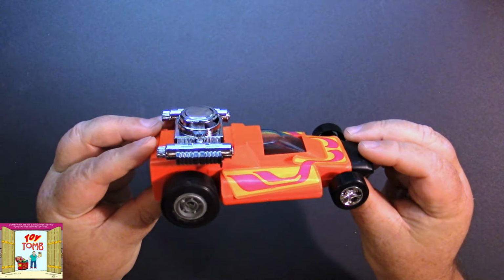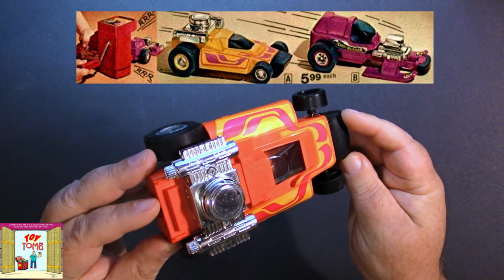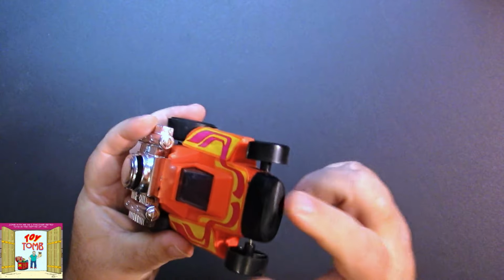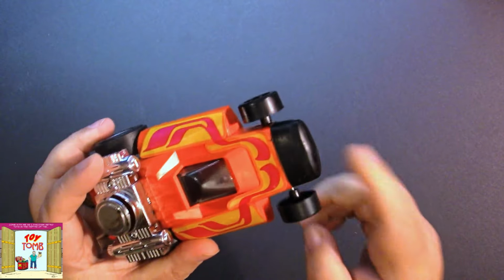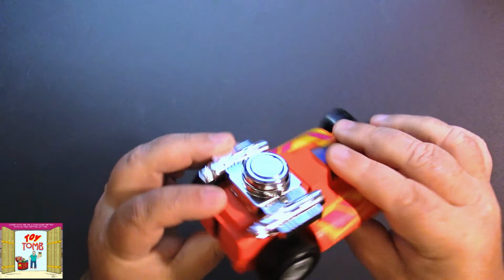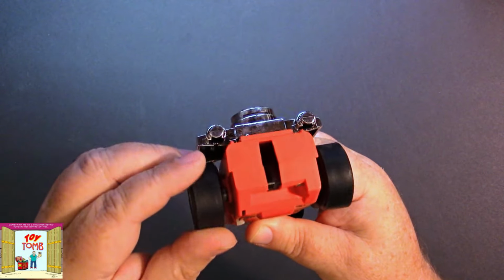So let's look what came in the box. Of course, first thing we have is the car itself, the Road Devil. Now this is the orange one. I had the yellow one. This is a variant. Got some really nice details on it. I like the chrome motor and stuff up here. The windshield. It's got a nice little rubber bumper on the front. Kind of reminds me a lot of the SSPs I own. Nice hard plastic wheels. You have the gyroscope in the back. That's pretty cool. You can see the gyroscope down inside. Well, you can't really. It's kind of dark in there.